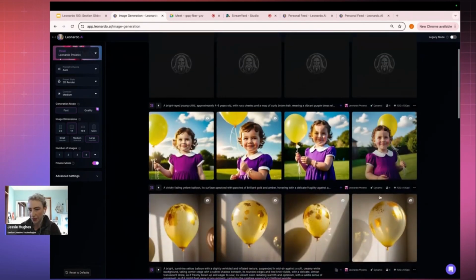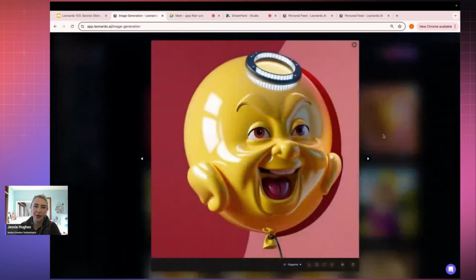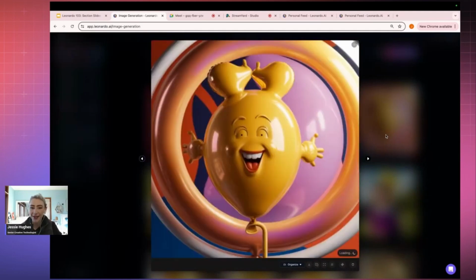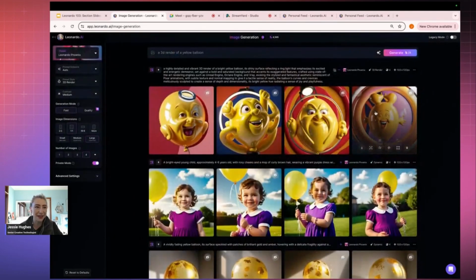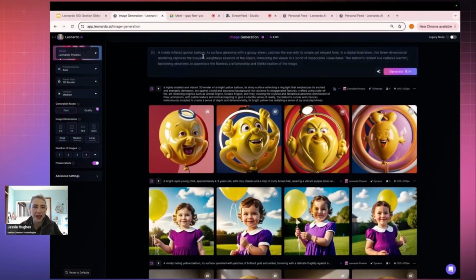I had Dynamic set on before. I am a big fan of Dynamic. Oh my gosh, that is a scary balloon. Holy moly. Okay, well, I wasn't expecting that. That's fun. That's wild. Okay, so it's gone and turned my prompt into this really fun character-y outcome. Whereas had I put on, say, this improved prompt over here, you're going to get a different outcome again.